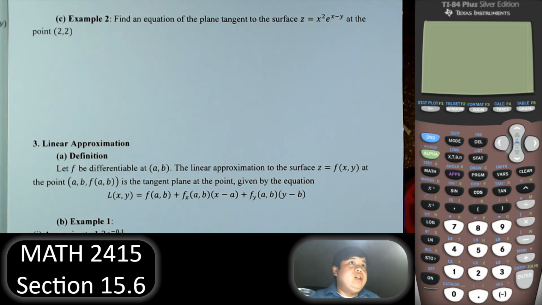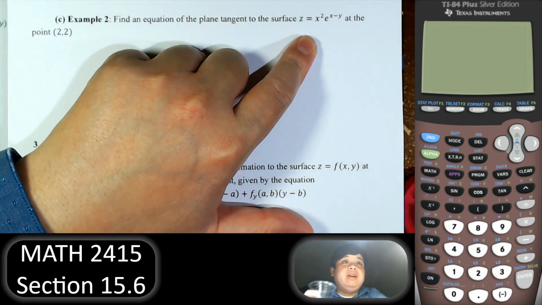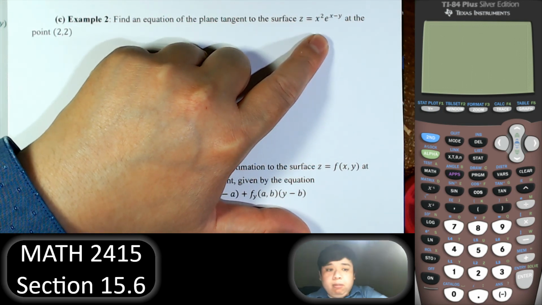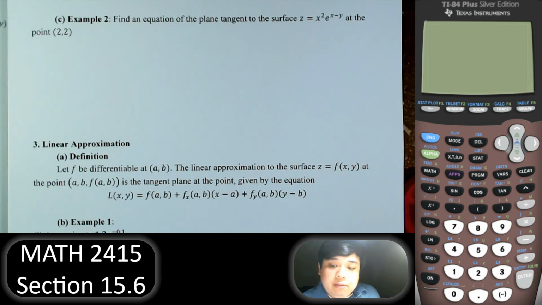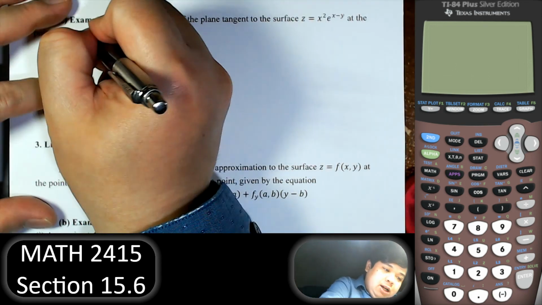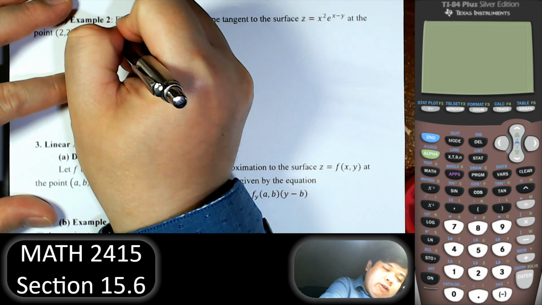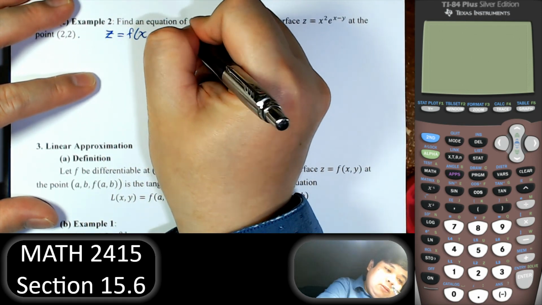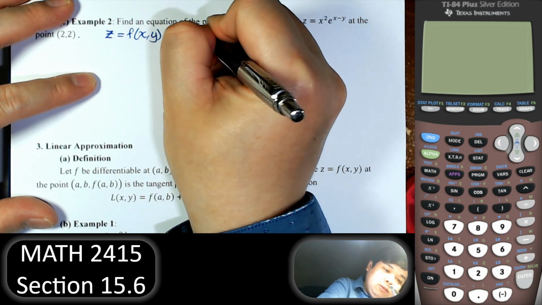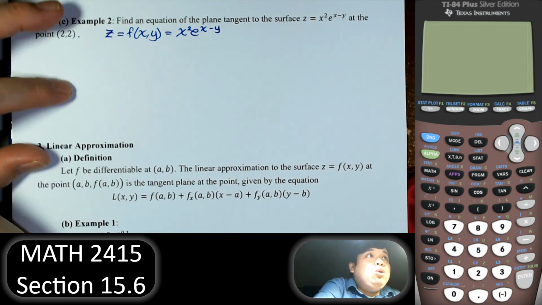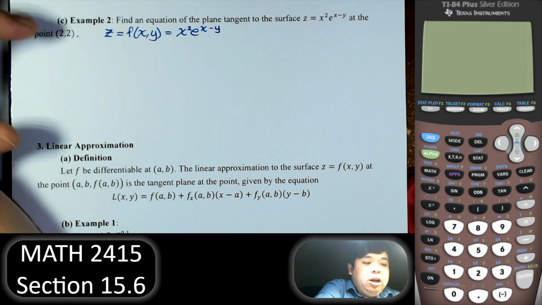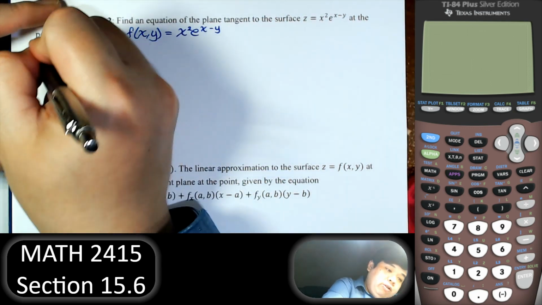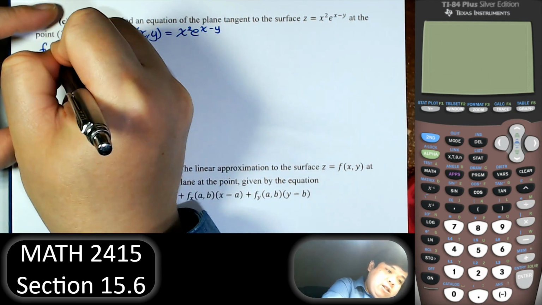Next, find equation of tangent plane to the surface. This one is given as a function because z is a function of x and y. Right. So we have z is the function of x and y. Now we take the derivative with respect to x, with respect to y, and then put in the point, just like that, right? So derivative of f with respect to x.